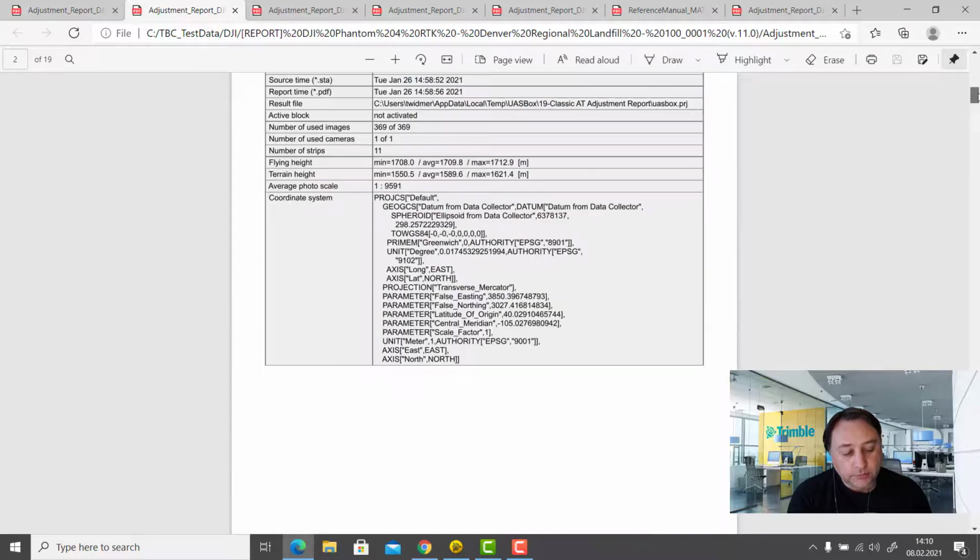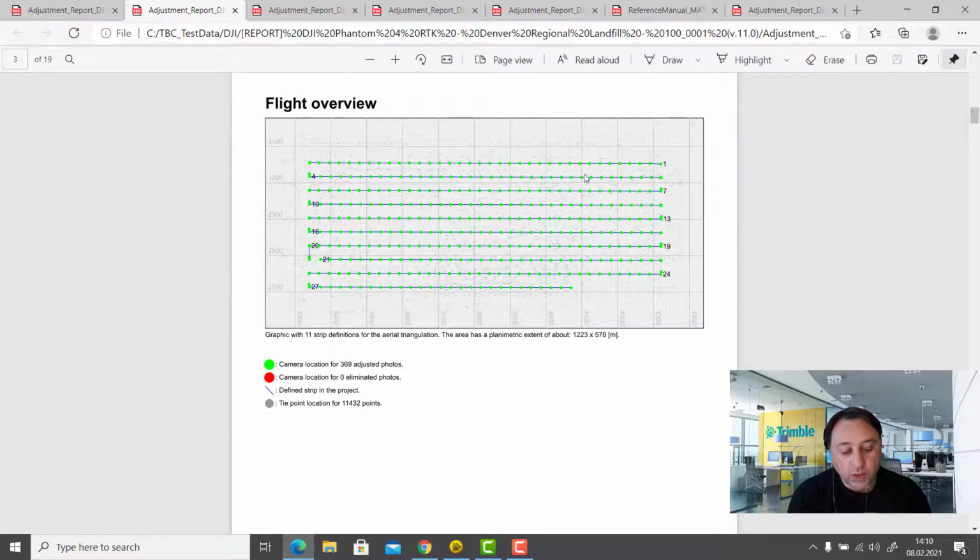And when we go up here, we see in the flight overview the green dots and the red dots, and hopefully we don't have a single red dot. The reason is we want all the photos to be measured together in one block. If you have a single or a few red ones, hopefully it is at the very end. Perhaps the drone at the end took off very extremely, changed its movement drastically, or even tilted, and therefore the photo looks totally somewhere else. But in general, this is really what we want. We want all the photos that I collected during my flight to be connected.